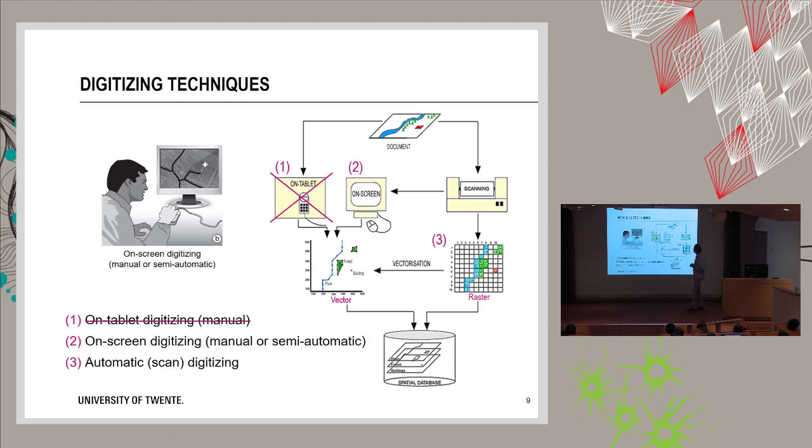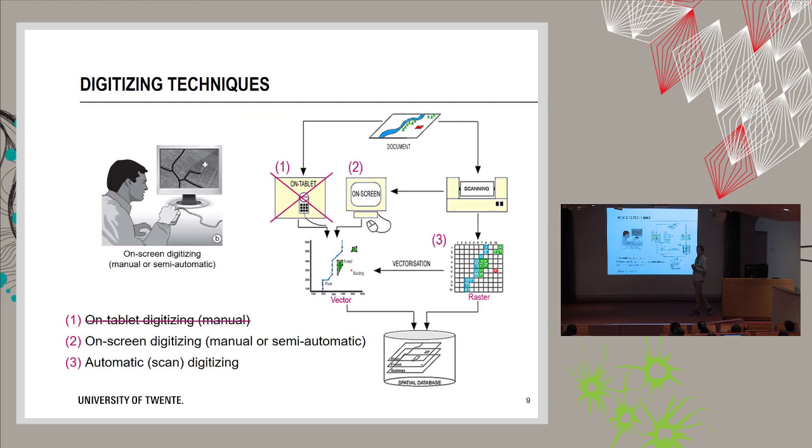And that's what we call on-screen digitizing. You see it here. You scan your document, or you have already a raster document. In many cases, you have it already in raster. Then you put it on the screen, and then you use your cursor, better your mouse, to trace your features. And that you can do on screen, so with the image on the back. And that can be done manually in most cases when it's a complex document, but you may also think about software which can do it semi-automatically for you. So they can trace the features semi-automatically.